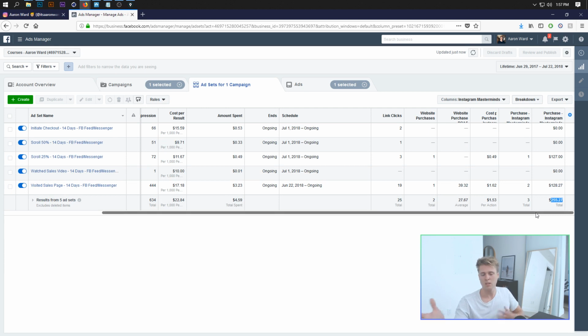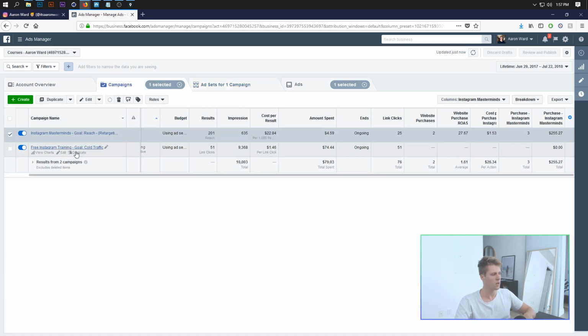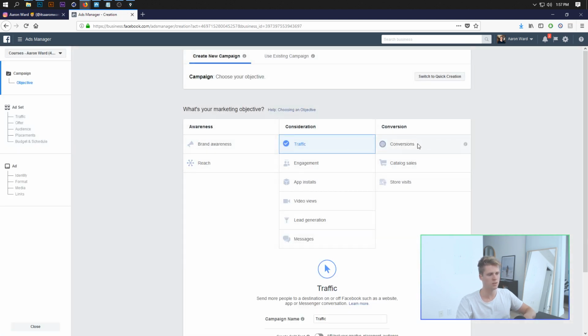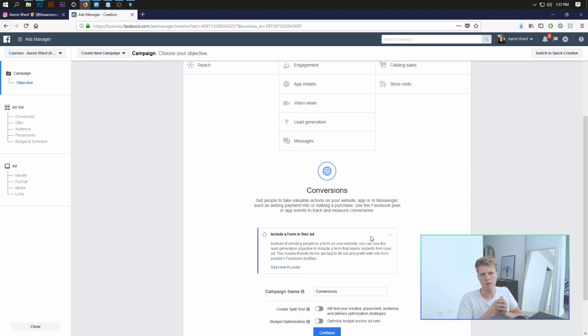I've earned $255.27. Not big numbers yet, but as you can see, once I start multiplying this, I start creating more ad sets for this campaign. I start creating more ads, testing things out, even coming all the way back to a deeper level of just campaigns, because the goal is this on reach. Once I've started doing that, I could try and switch this to conversions. I could start actually trying to optimize people to buy instead.